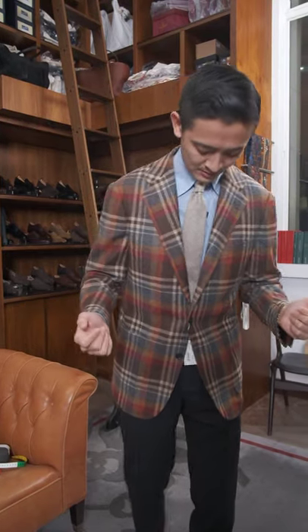The only thing left is really to choose the fabrics. We actually have a trunk show with Ring Jacket from Wednesday to Friday. I'd imagine this as a versatile piece in my wardrobe, even at home — I'd pick something like an oatmeal or a plain navy tweed jacket. With this softness, I'd just throw it on when it gets cold and lounge around at home. That was a little bit about our exciting Model 12 — if you have any questions, please drop us a line, otherwise I'll see you ordering more of these at the trunk show.